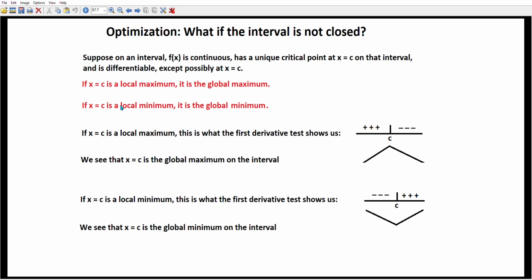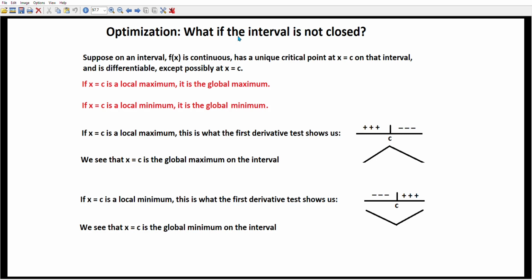And if you're at a local minimum, it's the global minimum. Which means that our local tests, which are the first derivative test and the second derivative test, will not only tell us that we have a local minimum or maximum, they will tell us that we have a global minimum or maximum. Now we're going to look at a somewhat more complicated problem, and we'll end up using this test to determine what we've got, and we'll talk in a little more detail about the way that one attacks these sorts of problems.